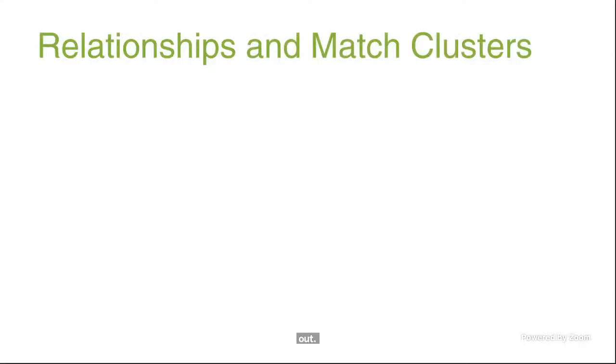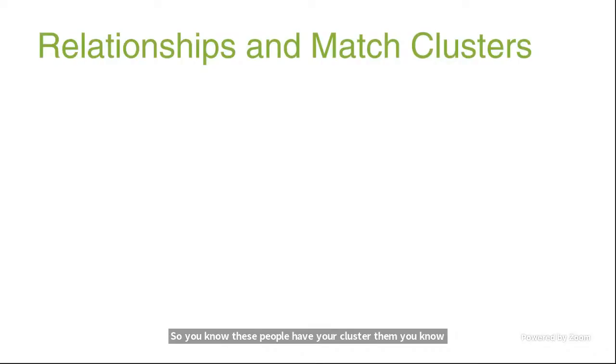Okay, the last thing we just want to go through is this idea of having an unknown cluster. What do you do with an unknown cluster? So you know these people, you've clustered them, you know that they are connected to you, but you don't know how. And in this situation, what you have to do is take yourself out of the equation. You don't know how you're related to them, so what you're going to do is start by looking at how they're related to each other.